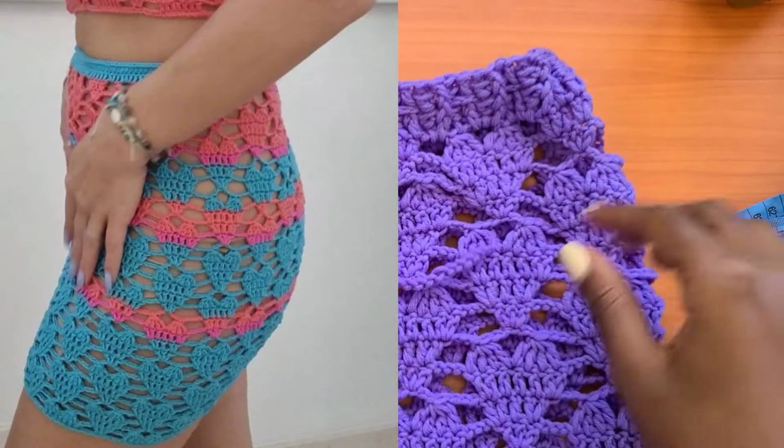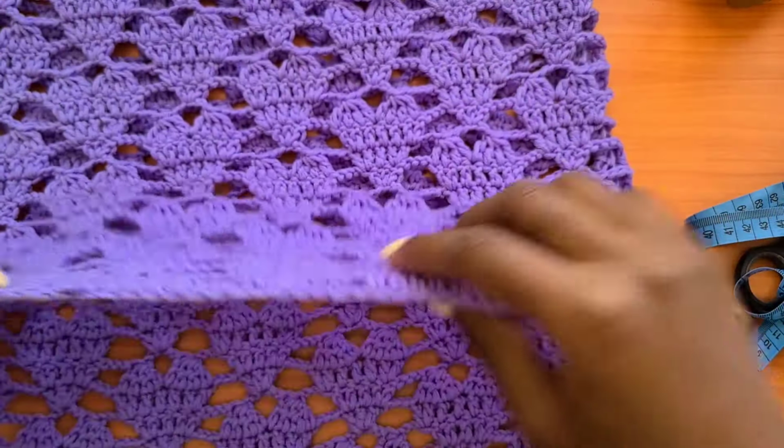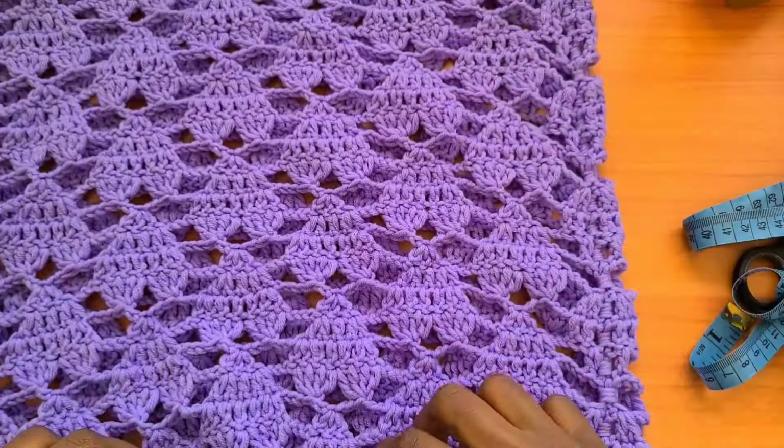So after this, your skirt is basically done. You're going to go ahead and weave in all your ends, and that's what we have for today's tutorial.